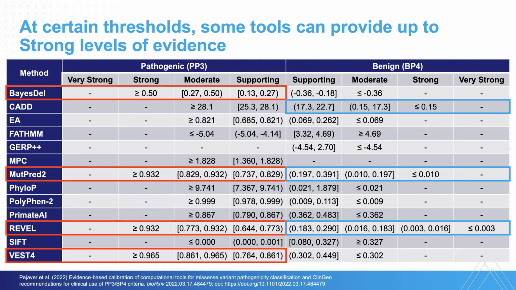And I don't have a feel for whether it would be different thresholds or not. I think that's a good question. I know, for example, one of the tools here, like MPC, was developed exclusively for autosomal recessive disorders, I believe, or autosomal dominant. I can't remember. Maybe Anne, if she's on the call, could jump in and clarify. But the MPC's performance is very different from the other tools, because it seems to lean more heavily pathogenic, and it's not necessarily great on the benign side. So most of these tools were developed in a more generic sense, without attention to mode of inheritance.